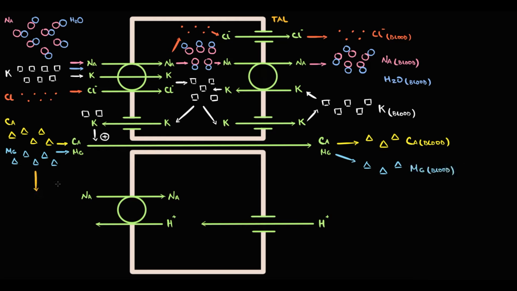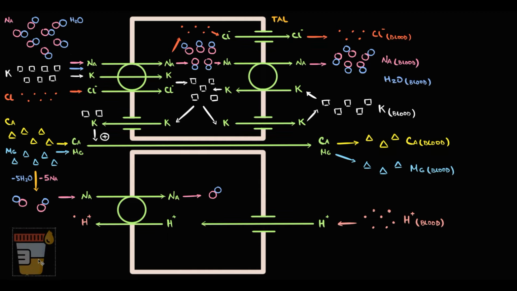Let's suppose that during reabsorption in the ascending limb, 5 sodium and water molecules were reabsorbed into the blood. So after the initial reabsorption, there are just 2 sodium and 2 water molecules left. In the distal regions, we have the sodium-hydrogen transporter. This transporter provides reabsorption of sodium in exchange for excretion of hydrogen, and the hydrogen for this transportation we take from the blood. By this hydrogen transportation, urine becomes more acidic. In the end, after the reabsorption, there is just 1 water molecule left, and this water molecule will be excreted into the urine.